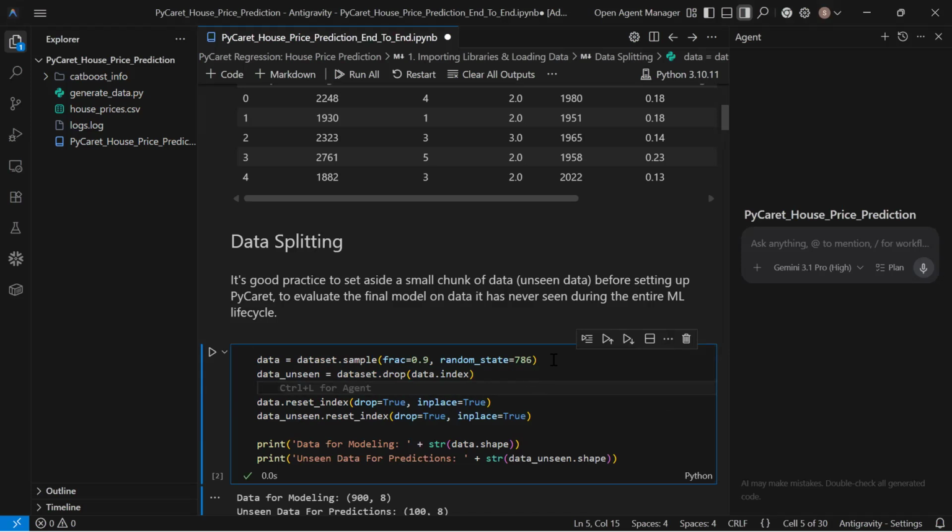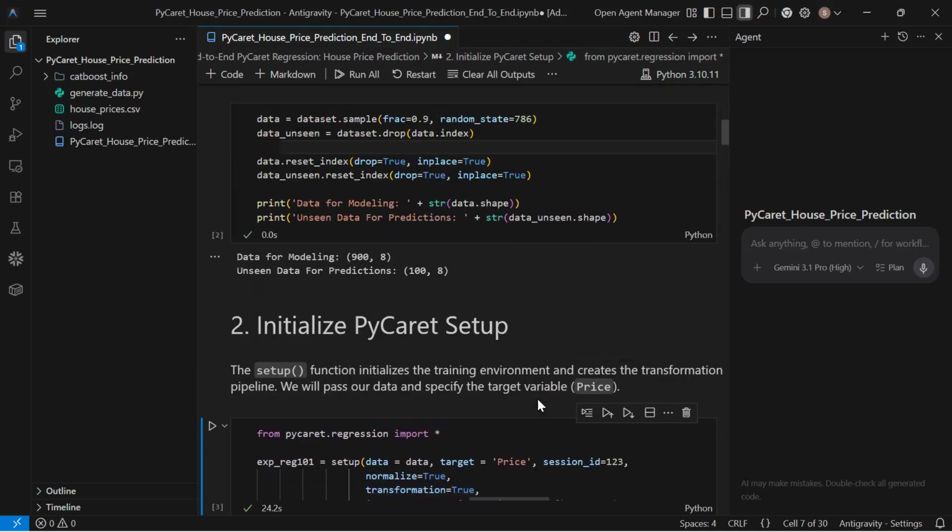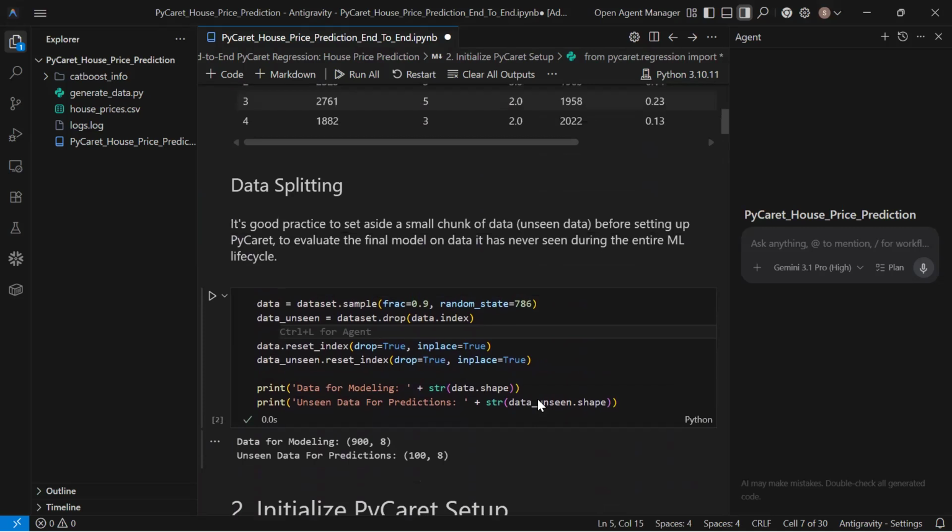So here PyCaret is already dividing. Can you see that? Out of my 900 records, it is already dividing into training and testing: 630 and 270. Yeah. But this is the actual training and testing. Initially, whatever you are doing, I basically want to keep some data which my model should not touch.